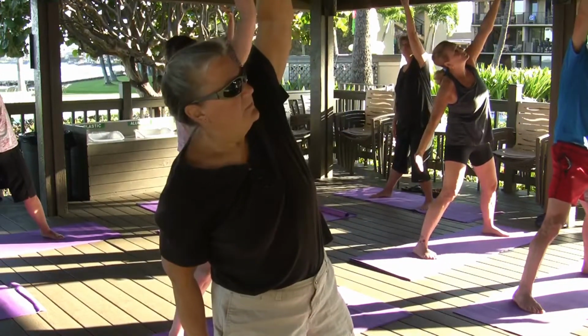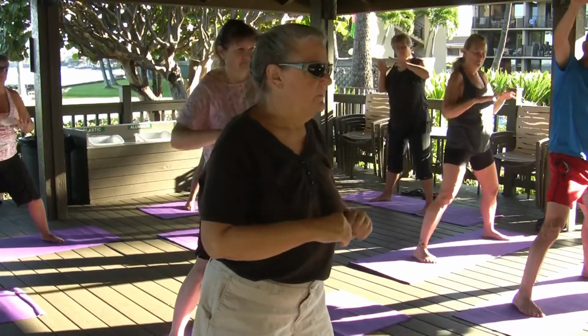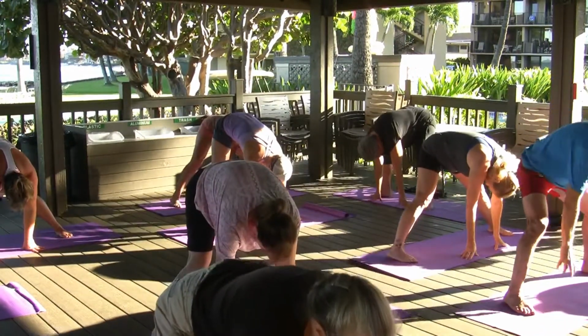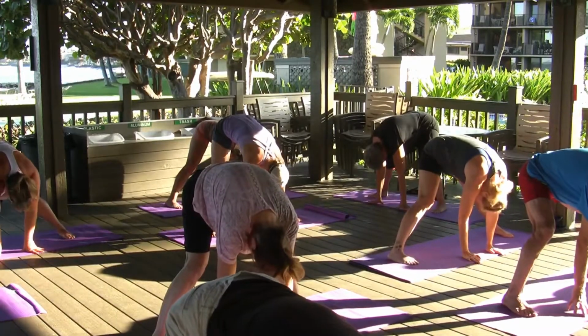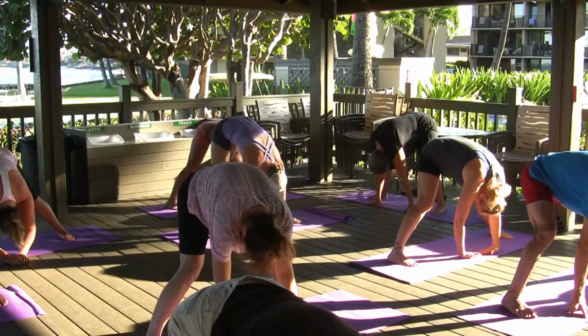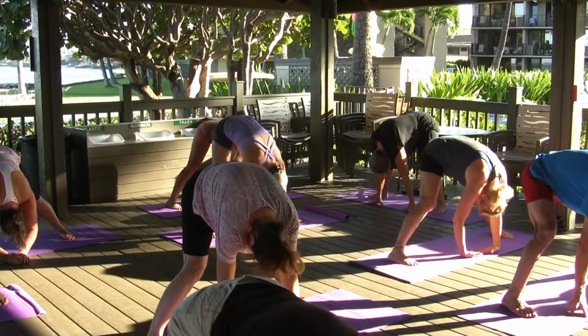Hands come to the chest, to the heart. And then just float down to your mat. Touch your mat and walk your feet out. Find your stretch and relax your hips. Long deep breaths. Breathe. Long deep breaths.